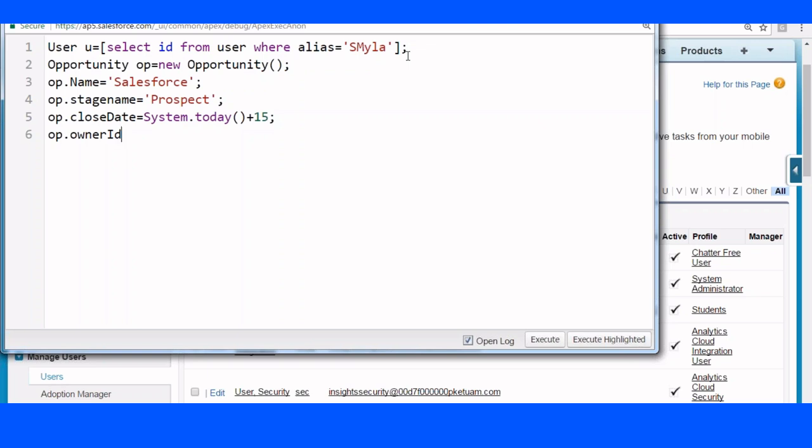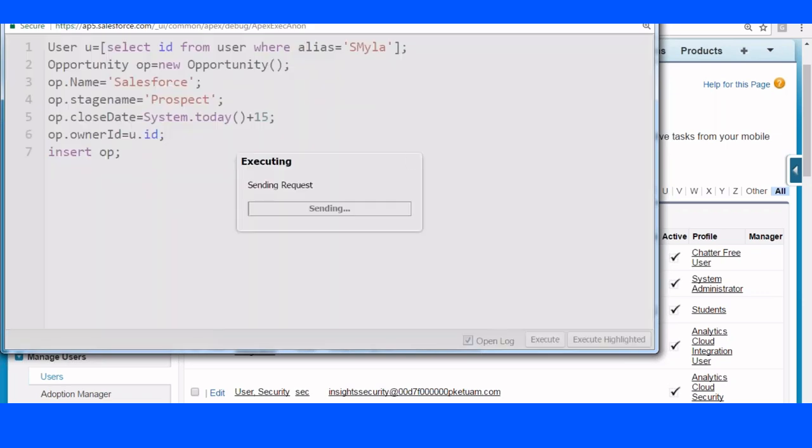What is the name of the field? Owner. Because owner is a standard lookup field created by Salesforce, we add Owner ID. Owner ID equal to u dot ID. Then I am giving insert. Are you clear about this?